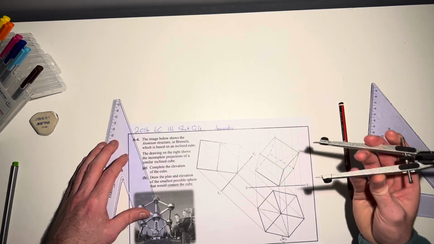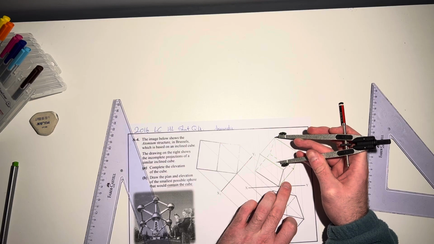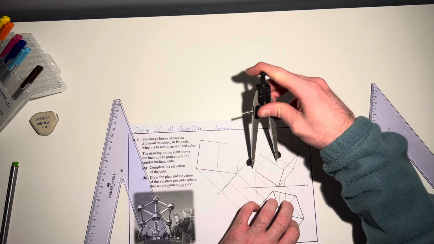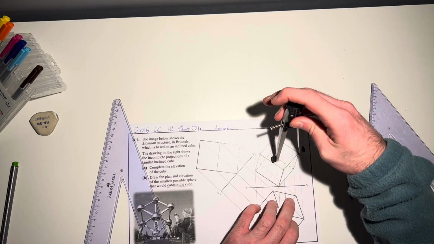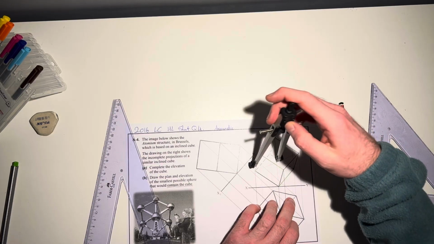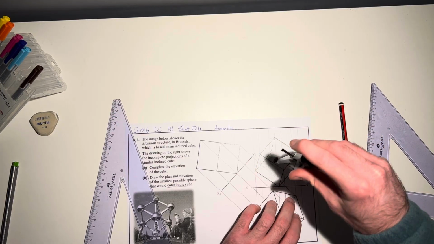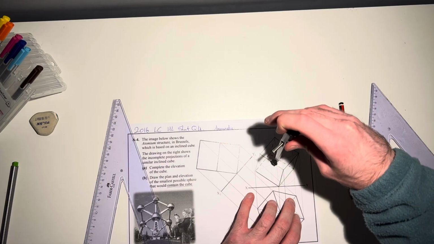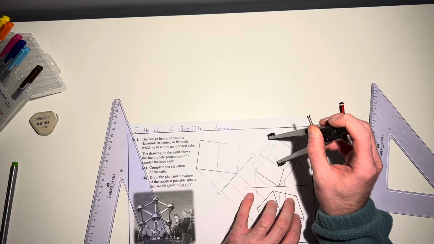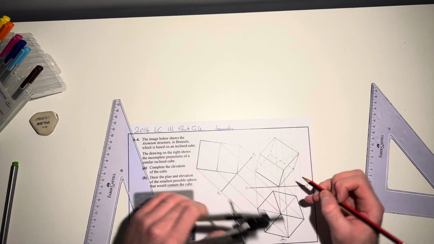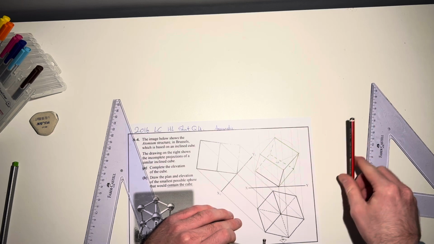What we're going to do with this, put our pin in the circumcenter and move it up to our highest point. Just see that it touches each of our points. It does, so I'd be happy with this. We can go ahead and circumscribe a circle around the cube. Okay, it's a little bit messy, but you get the gist. So that's going to be our point O, and this is the circle going around.